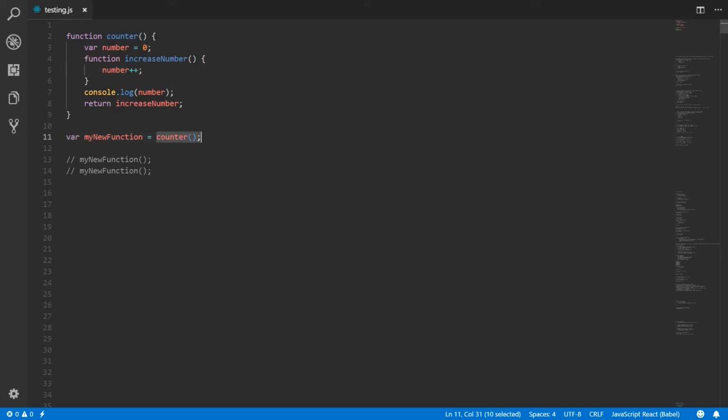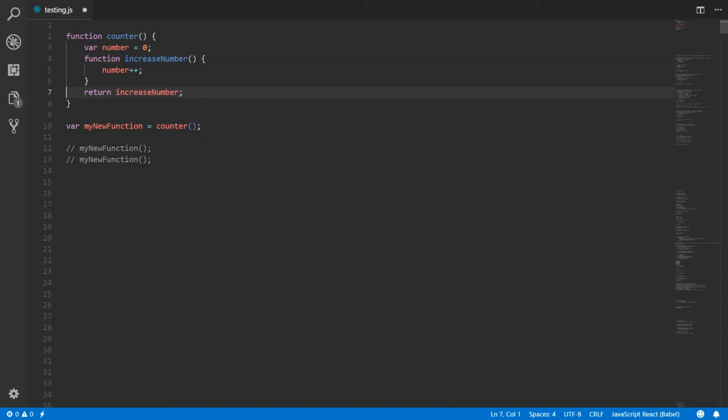We're simply running the function, returning this because we're returning it here, and now myNewFunction is going to be equal to that return value, which is increasedNumber. Now don't forget, remember when I said earlier that all state or data is lost after the execution context. So this is essentially something like bar number or whatever we have in here. A closure allows us to keep that because we're putting another function inside this function here. So let me show you.